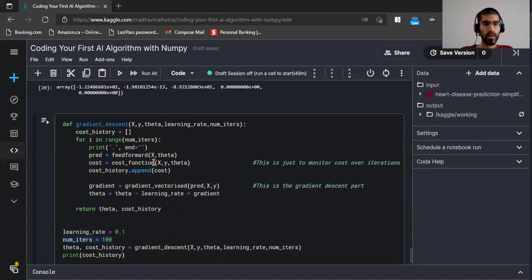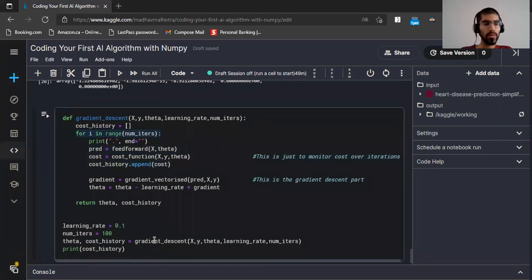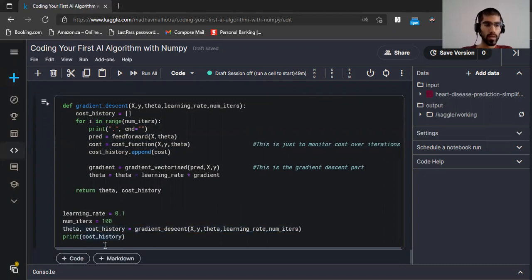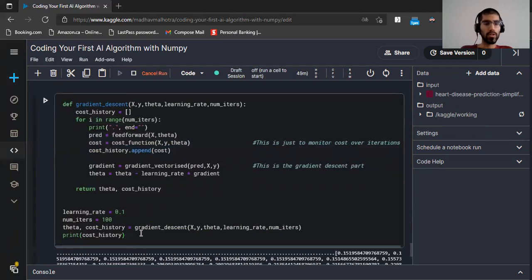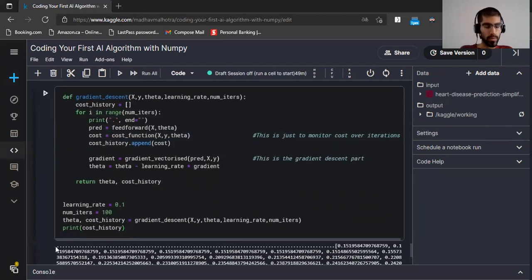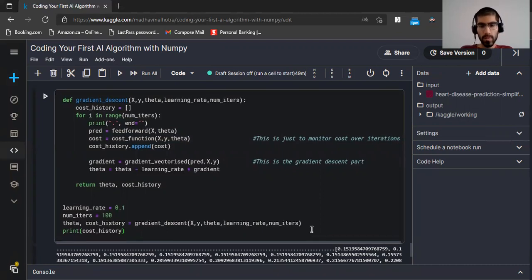I'm also going to set 100 iterations. So the algorithm is going to run 100 times. It's going to perform this step 100 times. And here I'm passing in all the values. I'm going to get out the theta and the cost history. And I'm just printing it here so we can see, is the cost history actually getting better over time? So you see it did all this.